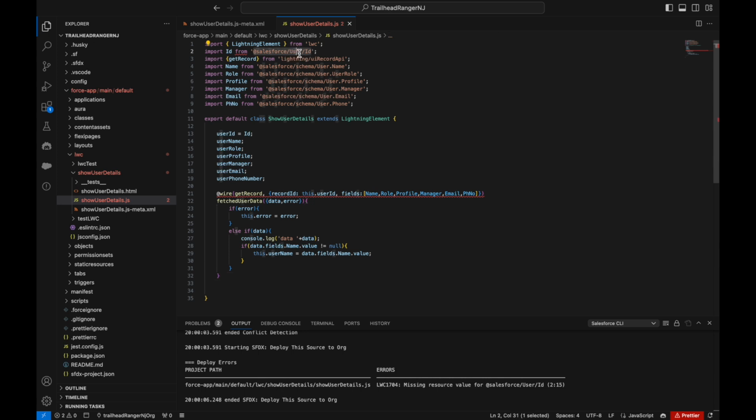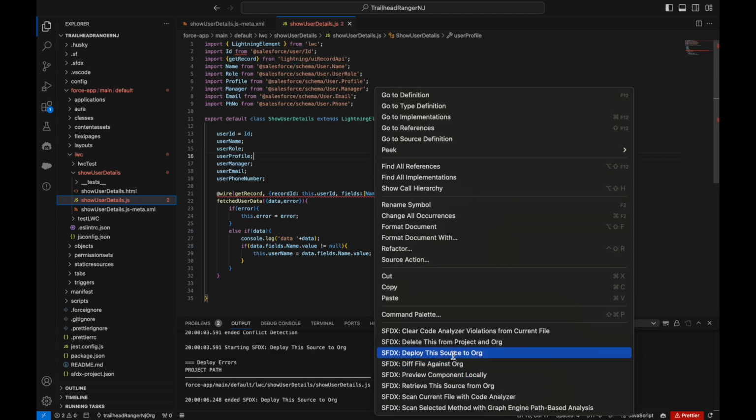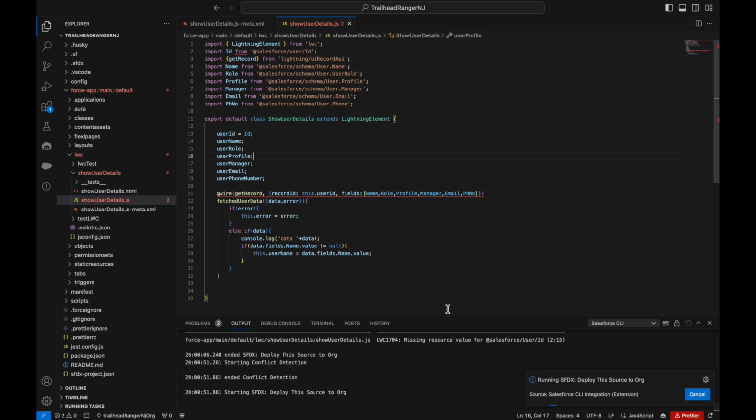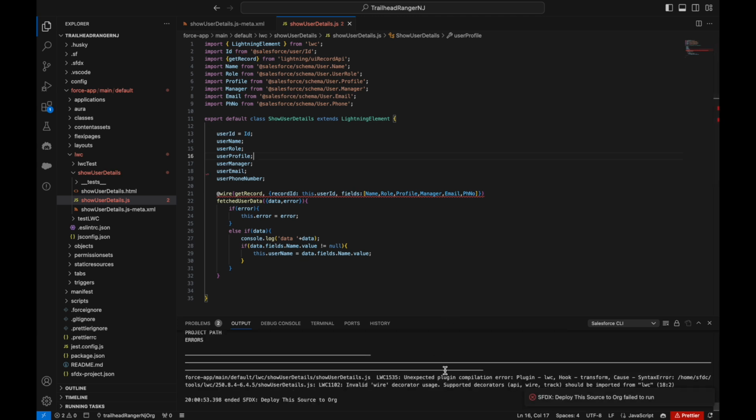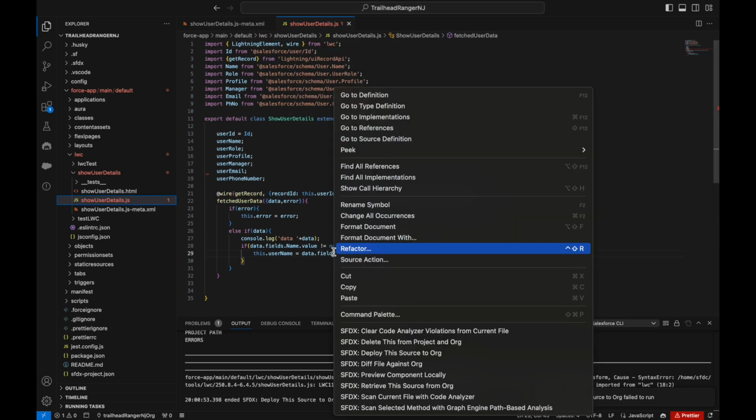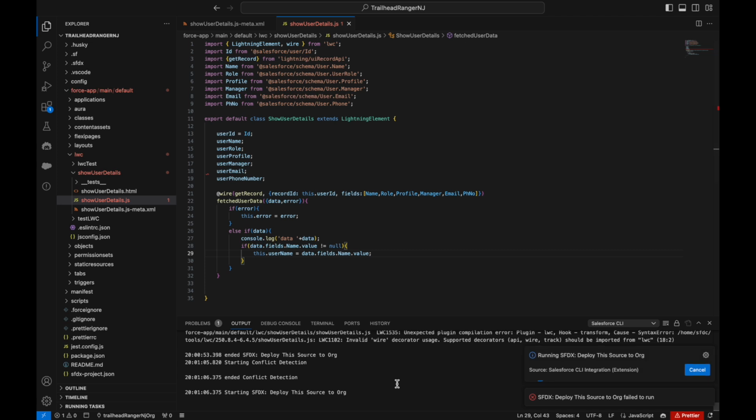I guess this should be small. Let's see. Okay, so that's correct. Now we are getting an error for wire, because we have not assigned this here. Let's deploy it now.